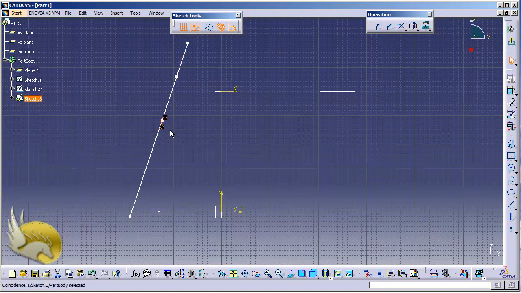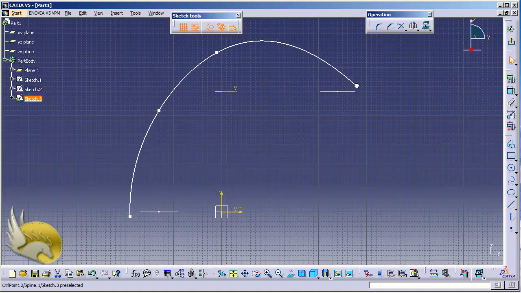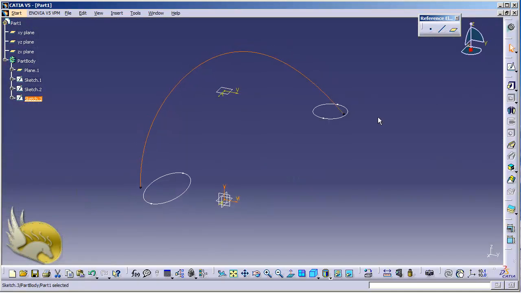If you do not want to have automatic constraints, you can go to Sketch Tool and remove the geometrical or dimensional constraint. Here, the geometrical constraints are applied automatically. I don't want to have this. So I can grab each point and draw it where I want. This is going to be the first place. This is going to be here. And now this is going to be here. That's okay. This is a good spline. Now I can select this and make this a little more bending like this. I exit my workbench. Now I have 3 sketches.